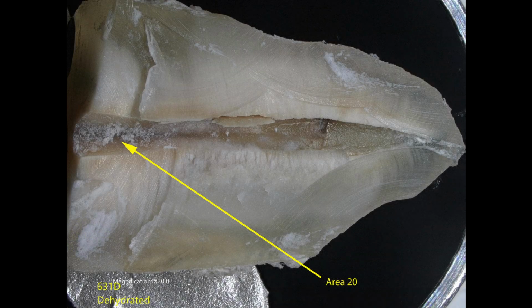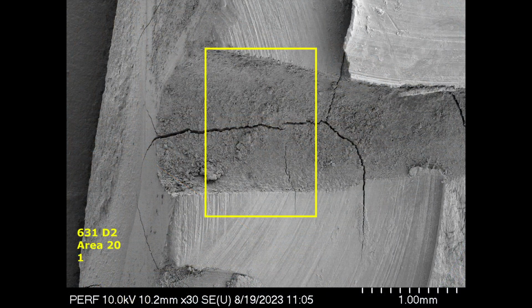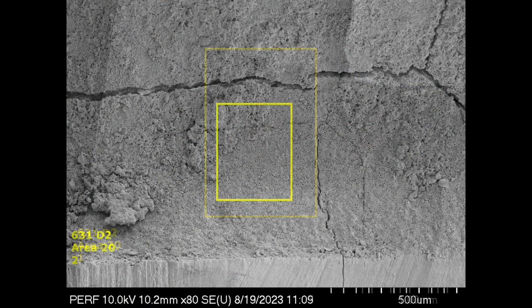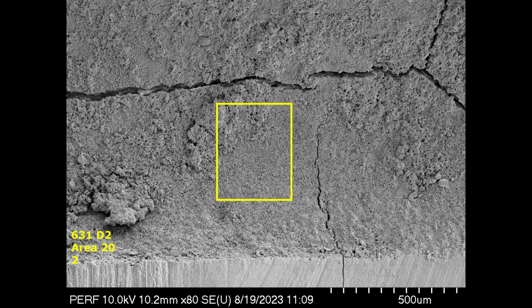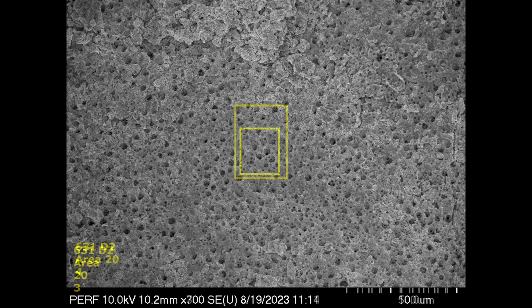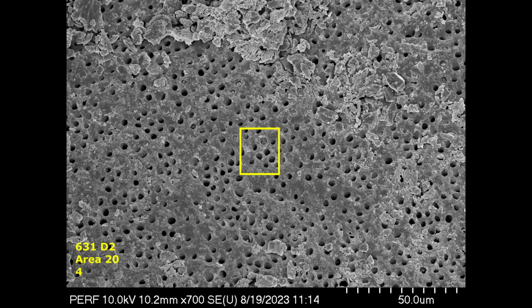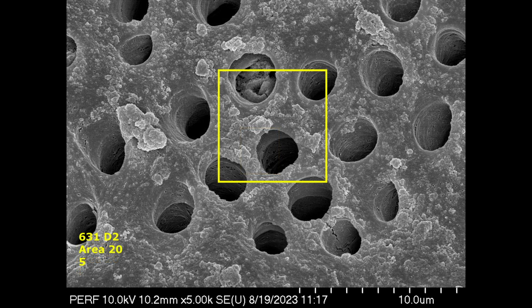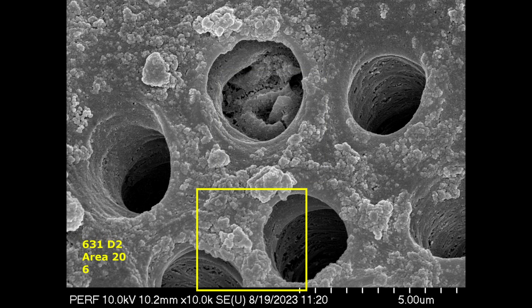In area 20, coronally, there's an area relatively free from the sectioning debris. When you examine this area, the dentinal tubules appear very clean, and any remaining predentin and the mineralization front appear to be free from any suggestion of bacterial morphotypes. Also note that the peritubular dentin is lost in most tubules, but present in a few, and there has been some demineralization of the intertubular dentin as well.